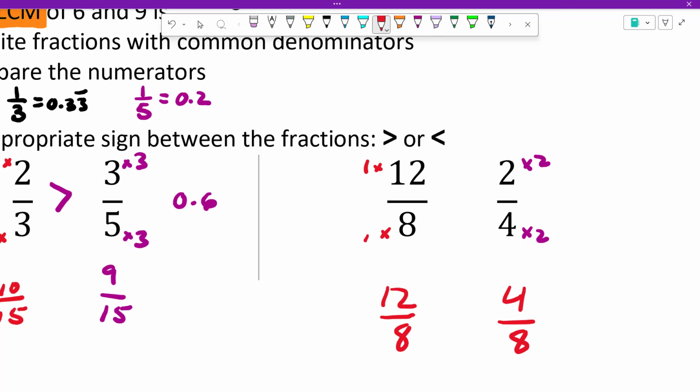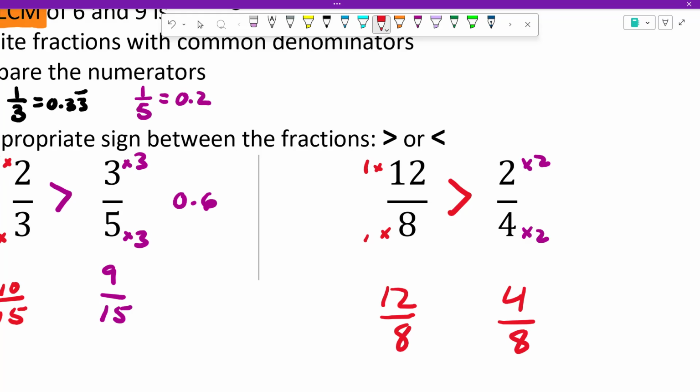12 over 8. Now, you didn't even need to do this, right? You could have done our mental strategies from last day. The left one is bigger than a whole, and this one's less than a whole, so we knew right off the bat that this would be the bigger one. This is where this lesson becomes tricky. There are so many different approaches. You can use your mental strategy, or you can turn both of these numbers into decimals and go that way. Whatever you want, because I'm not telling you you have to do it this way. Pick one of the three things.